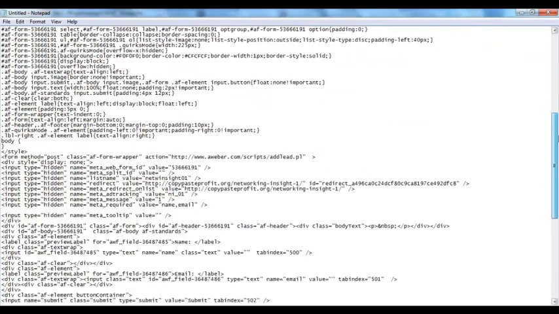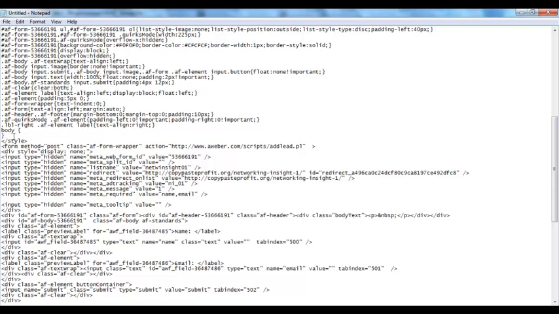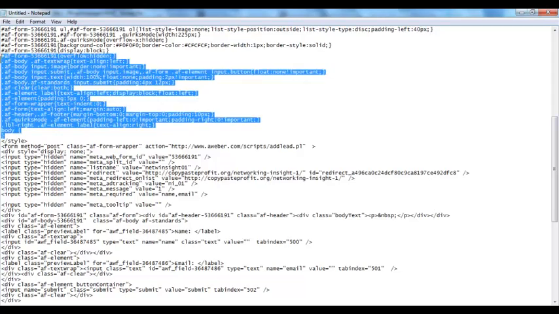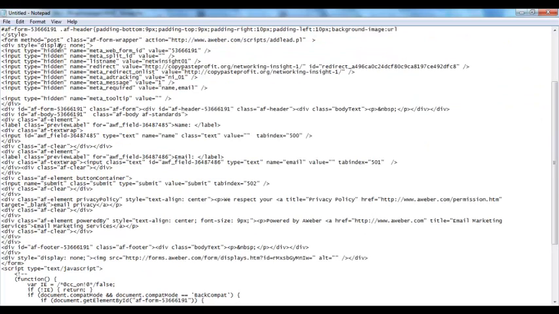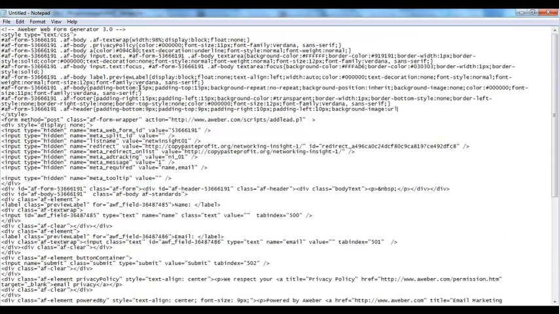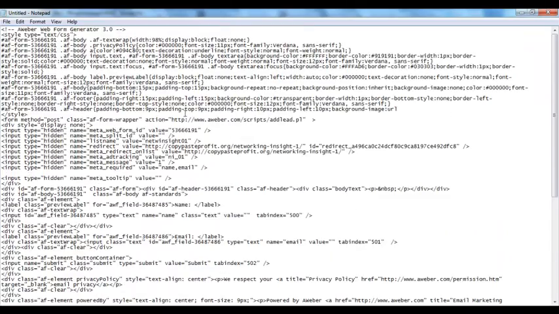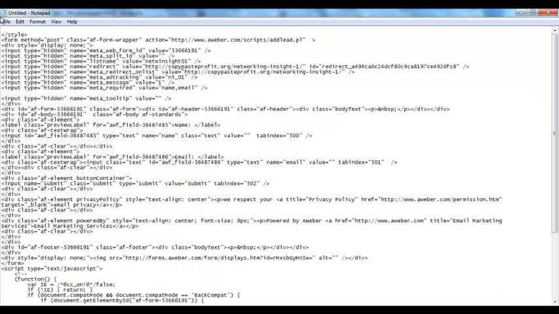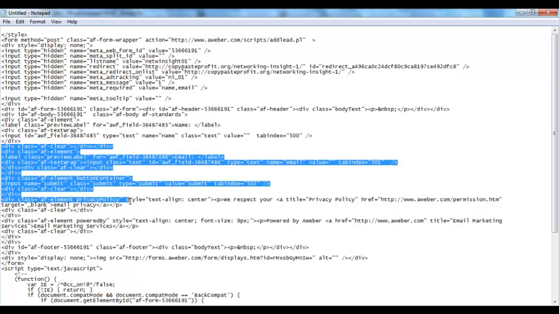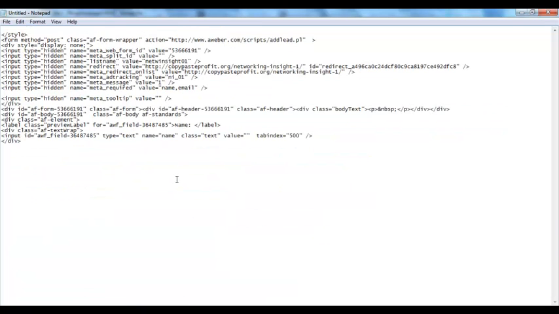So I'm just going to scroll all the way down to here. Basically where it says this, you'll see the separator. You'll see the style, and then it says form post. Alright, so I'm just going to get everything, just to shorten this up a bit so you guys can see. Here, let me get rid of that some more. Alright, basically I'm just gonna get rid of it from here down.